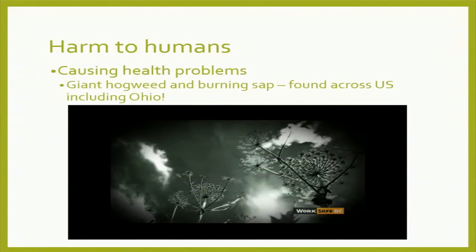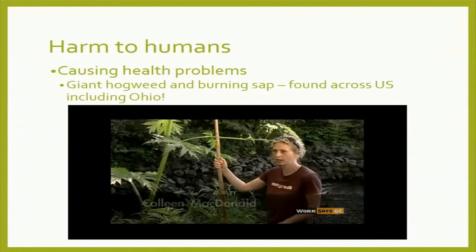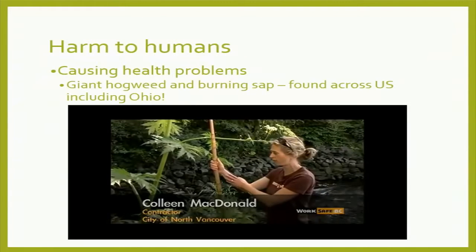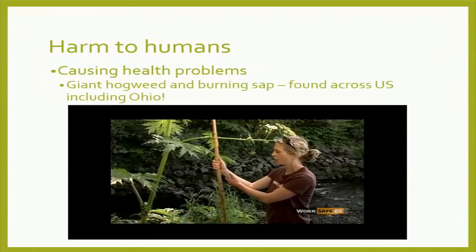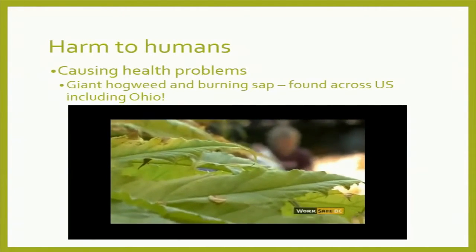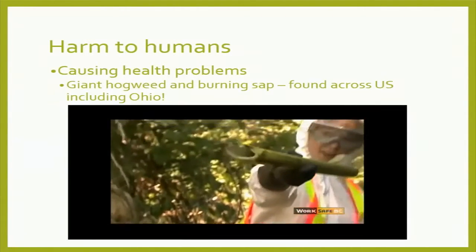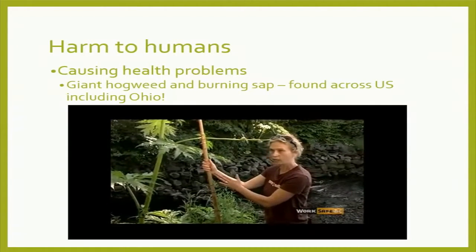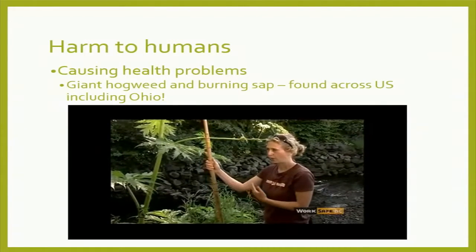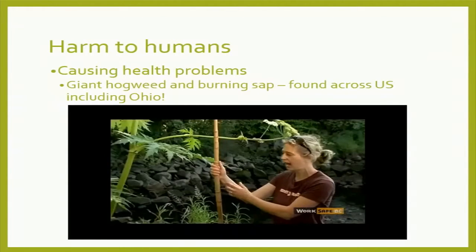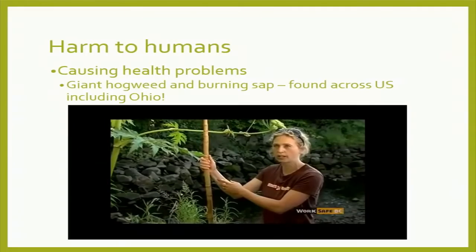You may not realize that you've been burned until a day or two later. It slowly comes out. It's photophytodermatitis. So when you get the sap on you, it reacts with the sun. I think what happened with me is I was fully covered. I think when I took my gloves off, it got onto my skin. Two days later, I could see redness on my arm. Three to four days later, there was a real distinct burn. It was blistering, and it can scar. It can leave a permanent scar.